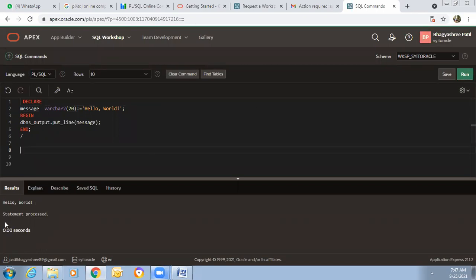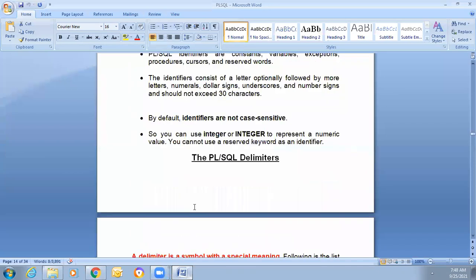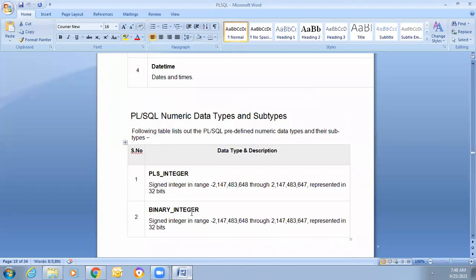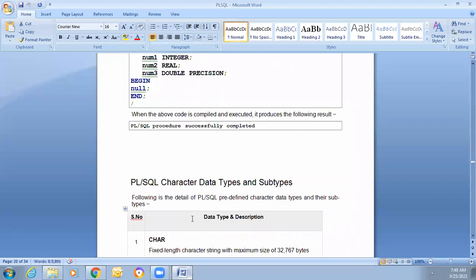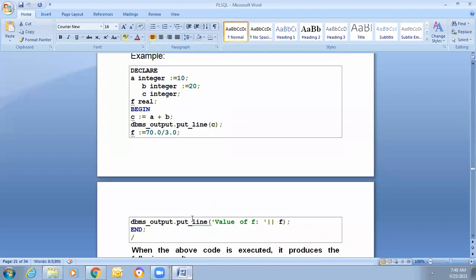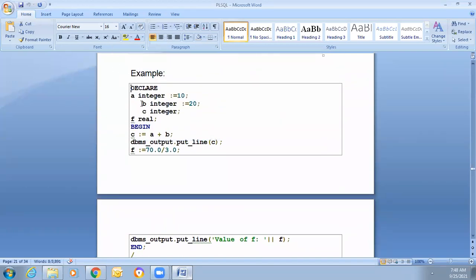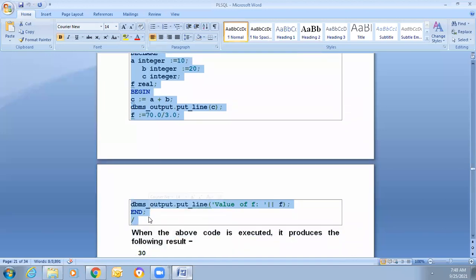So hello world is what we printed. For example, if we change anything, it is done. Now see, next we have seen this. This is a compiler through which you can run your programs. In the last lecture we covered variables. This program you can now run. Copy and paste.